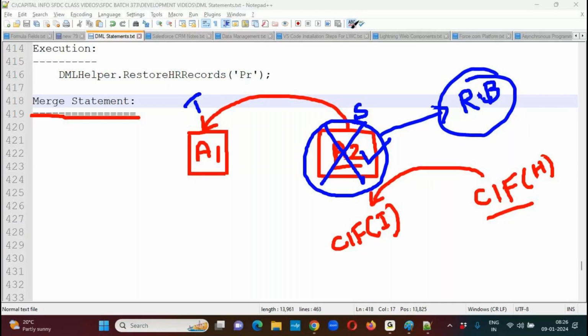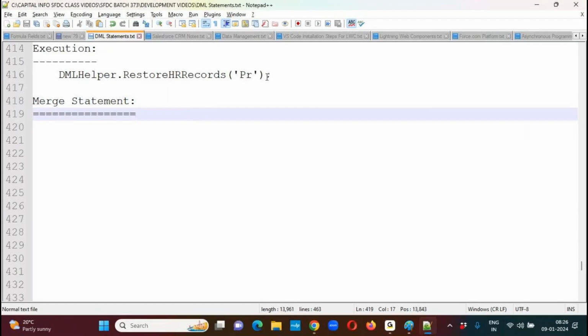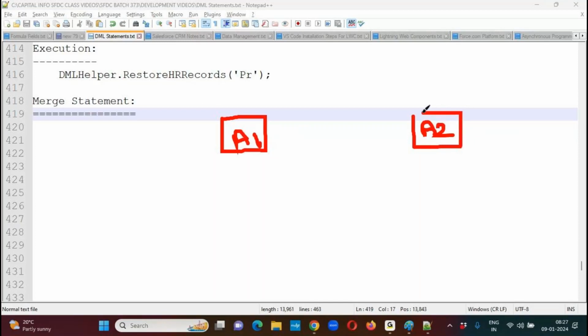Next, the second scenario. For example, I have two account records: account record 1 and account record 2. For account record 1, we have some related contacts, related opportunities, and related cases.